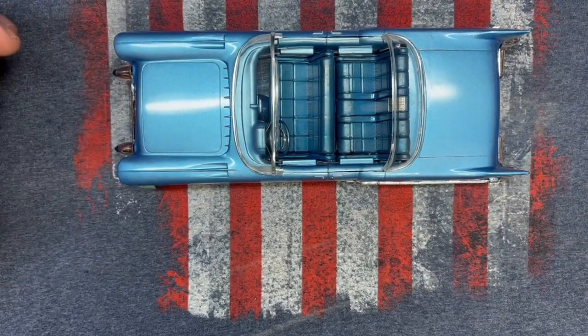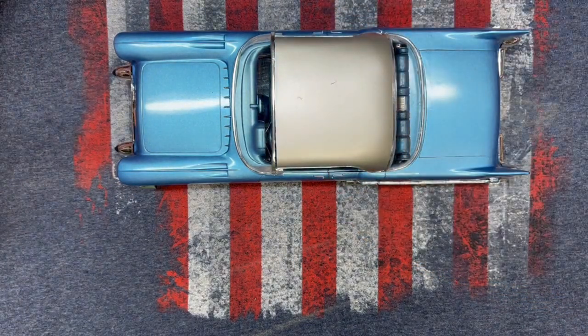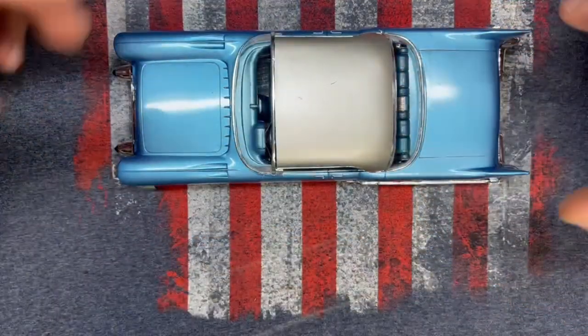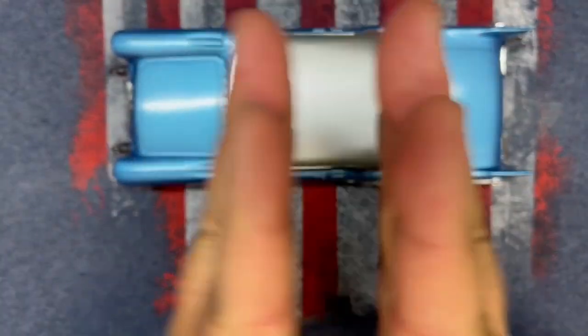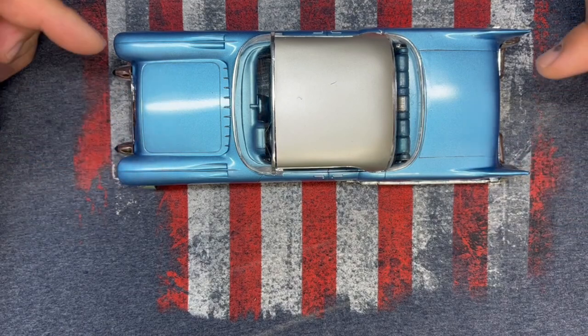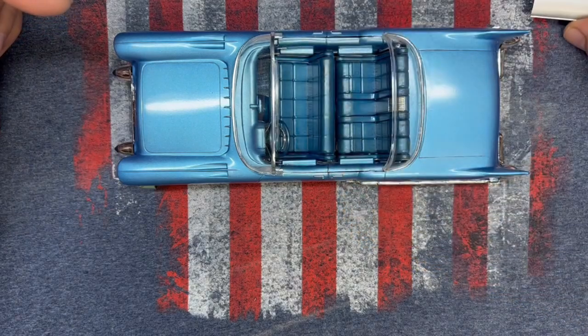The roof just drops right on nicely. I had to do some fidget work on the body — bending it and heating it up with hot water — to get the two halves to just fall together. But they did. Once I got that, I was able to glue it up and then start the paint work. It was really simple.